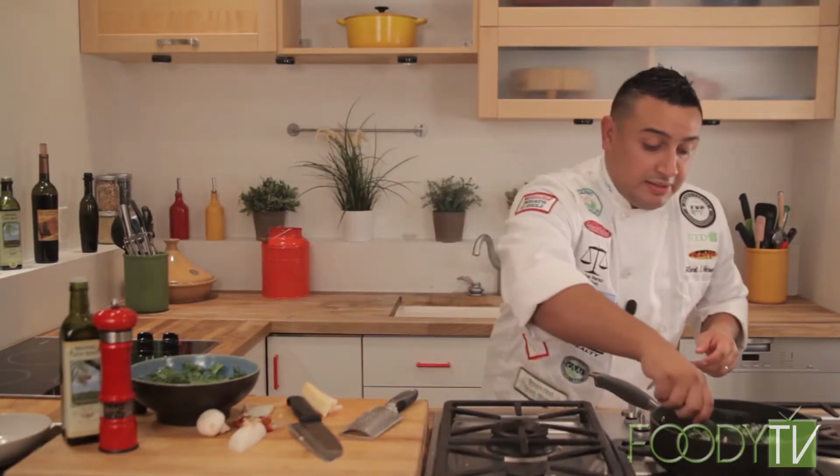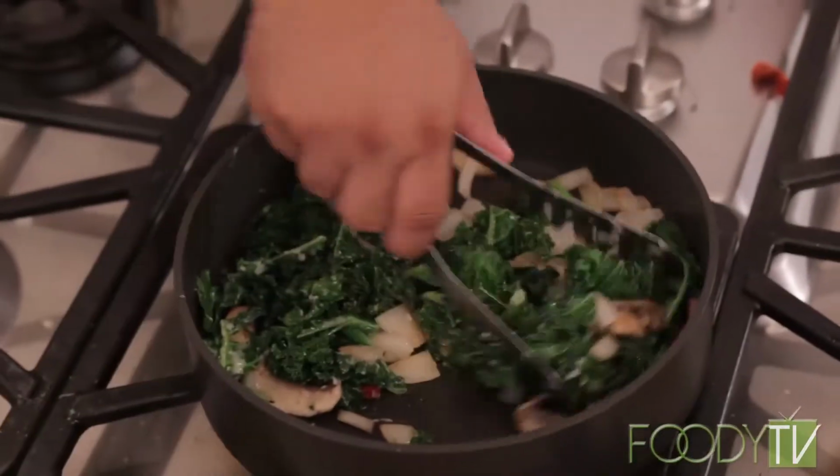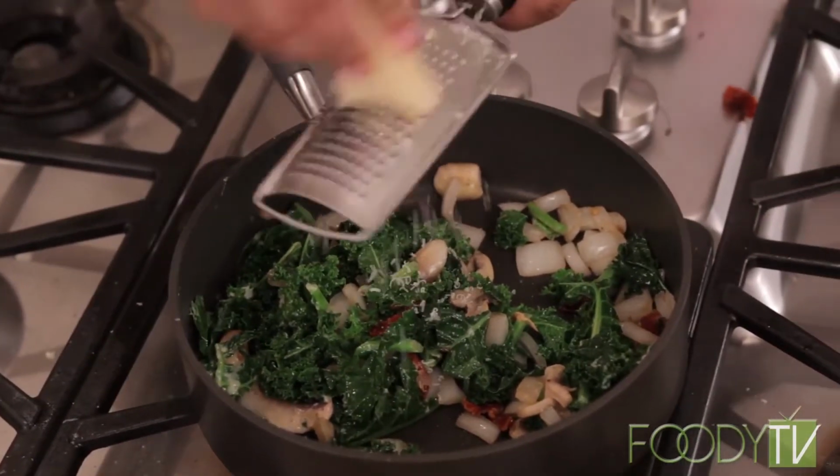Then we're going to flip it with the heat off. Remember, the heat is off now. So we're going to hit it with some more pepper and a little bit more Parmesan cheese. And then our kale will be ready to go.